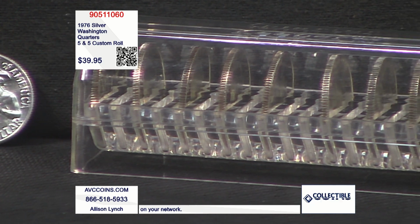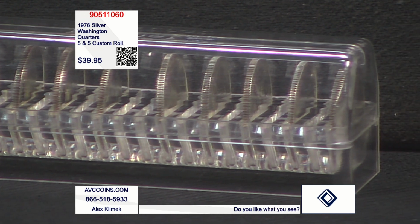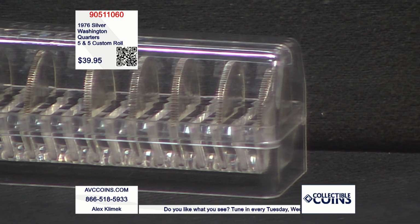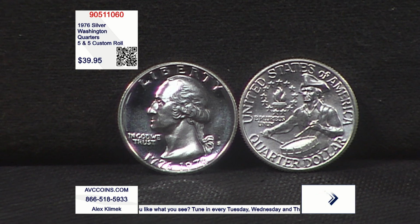Now, the United States Mint has not announced what they will be doing in 2026, but I am sure that it's going to be big. We've had a lot of fun and they've had a lot of success with the bringing back of the Morgan and Peace. We have a new Silver Eagle design now for 2021 and forward. We have proof Morgans. We have reverse proof Morgans in Peace, of course. So I think that's going to be something big on the horizon for the Sesquicentennial, the 250th anniversary, which means these coins are going to become high demand. Get them now while you can. $39.95, 10 coins in all, 5 uncirculated, 5 proof.